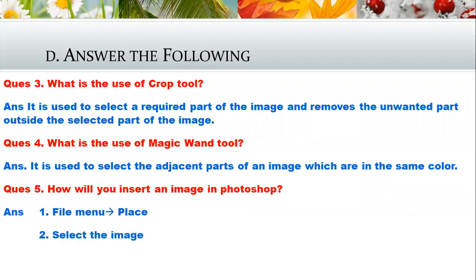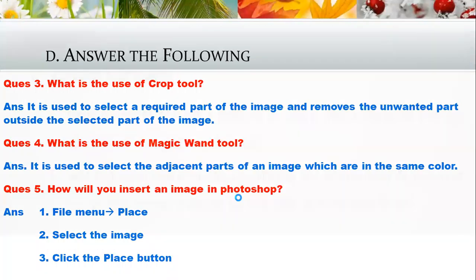Very good. Okay. After selecting the image, will it be placed automatically on our screen? No. So there is a button that we need to click. Only then it will get placed on your screen. And what is the name of that button? Place button. Very good. So we need to click on the Place button. Clear? Okay, that's good. So I'm repeating it again. You need to choose the File menu, Place option. Select the image that you want to insert, okay? And then click on the Place button.